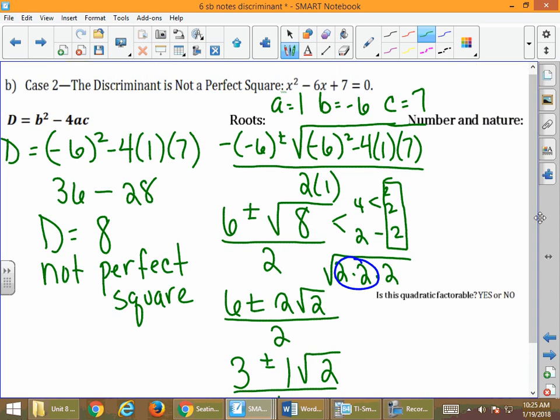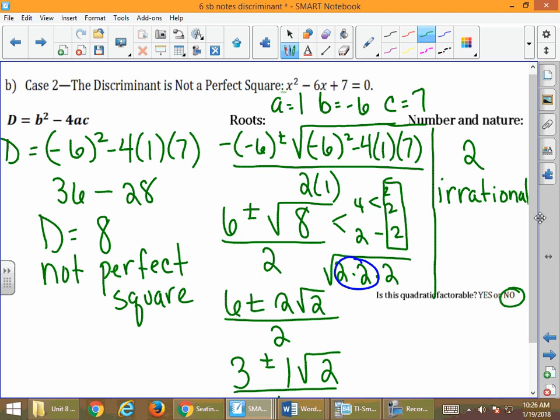The answer is 3 plus or minus. That means that we're going to get 2 solutions. But this time we get radicals as part of our answer. So can we factor this? When we get a radical, a square root, we can't factor. And what happens is that a radical is also called an irrational value. So we get 2 irrationals, and if I couldn't fit my S on there. Oftentimes it says 2 real irrationals.